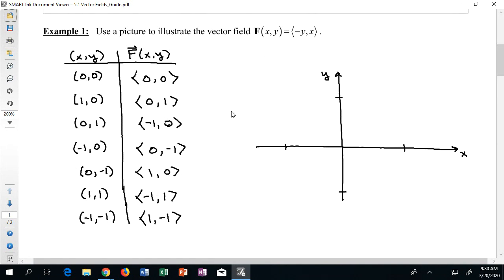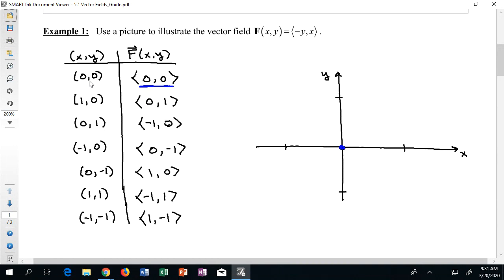And here's what I can see that I can do. I could do something kind of like the following. At 0, 0, I should be able to draw the associated blue vector 0, 0, which would just look like this. There's not much happening there. If I was to go ahead and draw out some of these other pieces, I can get a sense of what this might look like. And I won't draw all of these, I'll just draw some.